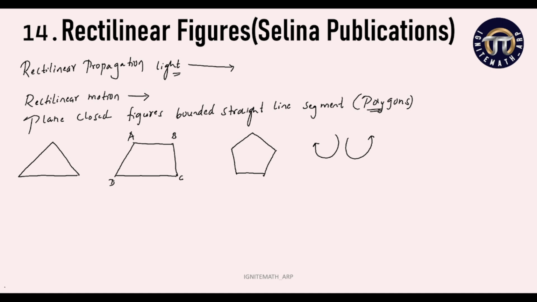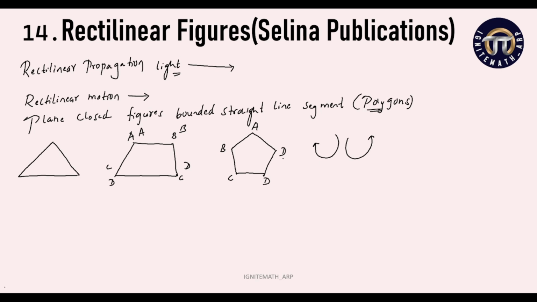But most often what children do is A, B, C, D in a jumbled order. This is a very wrong way of naming a polygon. Either you go in the clockwise direction or you come in the anti-clockwise direction. See, I'm coming in an anti-clockwise direction here: A, B, C, D. It doesn't matter where you start naming them, but name them in the direction I mentioned, either clockwise or anti-clockwise.